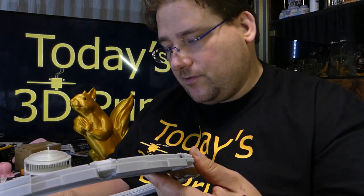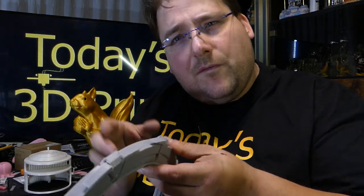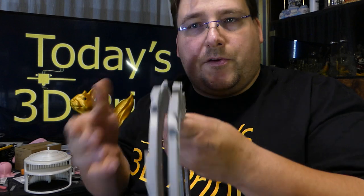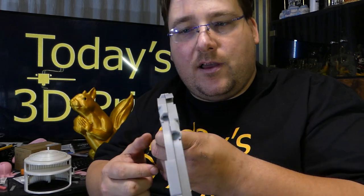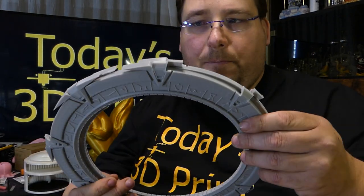And what I can do now, now that I know about it, I can just remove all of these and get rid of them. Because I'm going to print that center ring with these on it, split it in half, and just double it. So I have two of them. And so this would be four pieces, this and this, and then the two inner rings, which will hold the mirror or dry erase board, and then they will have these attached to it, projecting forward, so that when you put the four pieces together, you end up with all the appropriate components together. I think that would be pretty cool.